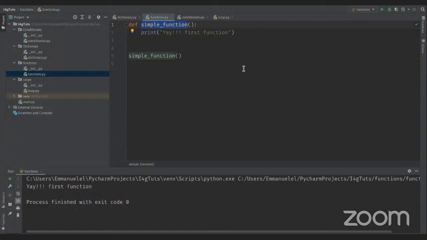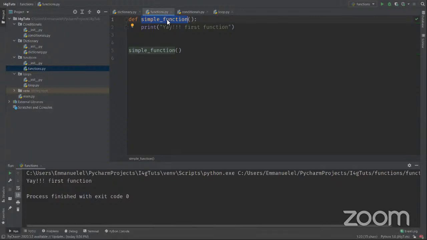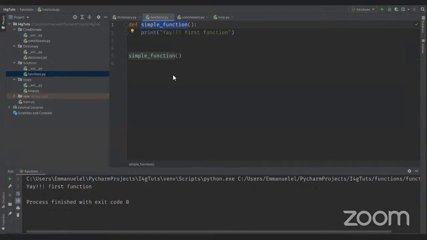Now, a parameter is the variable listed inside the parentheses of the function definition. Remember, where is our function definition? This is our function definition. This is where we are defining the function. It has this function signature. The parameters are the variables listed inside the parentheses in the function definition, while the argument is the value that is sent to the function when it is called.